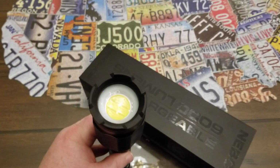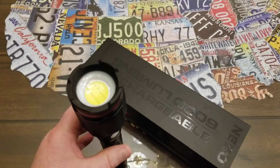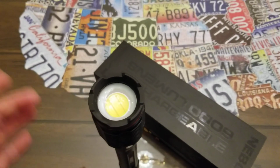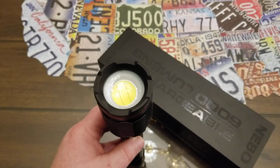So if you're using this as a camping light or whatever, and you turn the light off and you need to find it, it can still be like a night light or something for you to be able to find it and locate it.